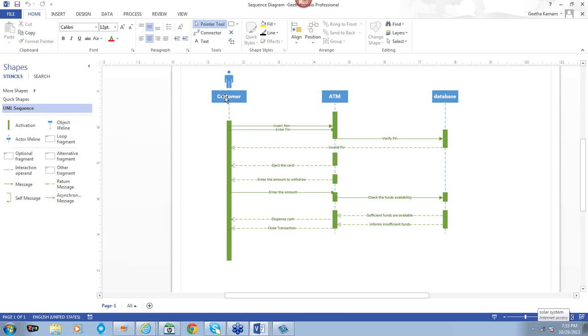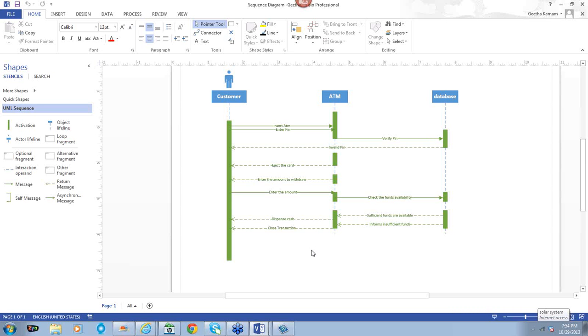Then if the customer wants to end the transaction, the card is ejected, or the ATM will ask us to enter the amount to withdraw. The customer in turn enters the amount, and then the ATM sends a message to the database to check the funds availability, and the database confirms whether there are sufficient or insufficient funds. Depending on that, it dispenses the cash and they close the transaction. Is it okay?